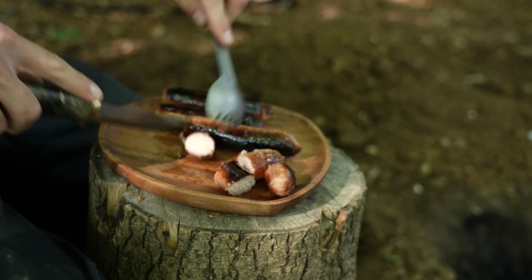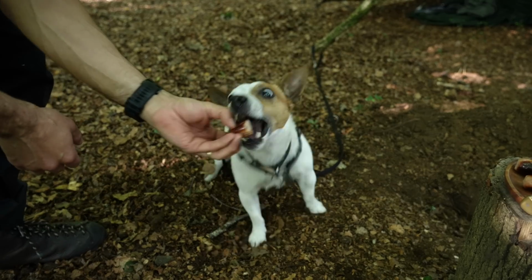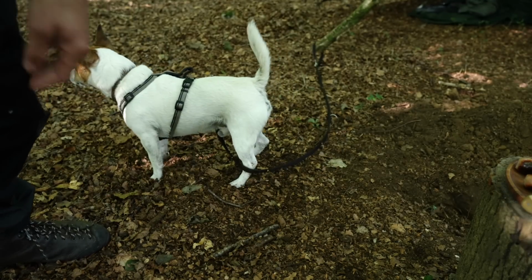Sausages. Still really hot. Sausage. Aye, slowly, slowly. Slowly. Oh, good boy. Jax has had his bits. No, no more for you, Jax.